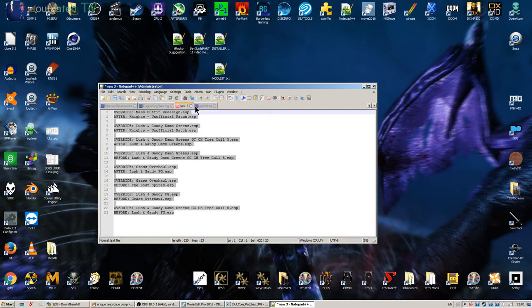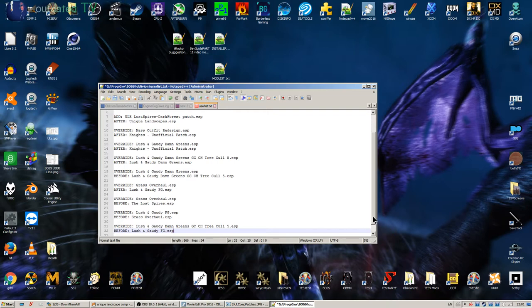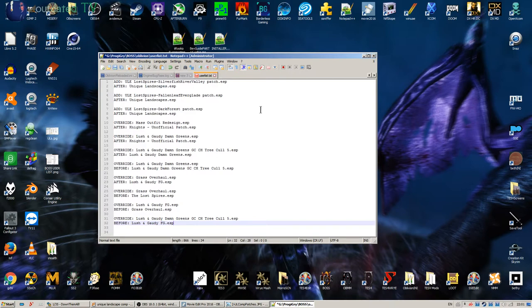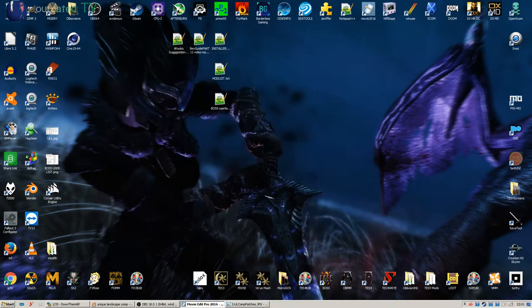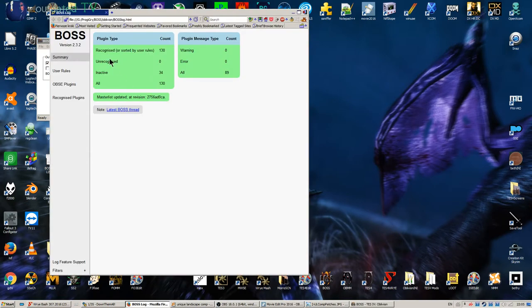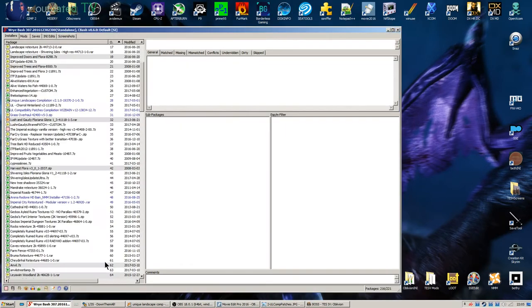So now I copied that content, and here, after doing one space, I will paste it in here. So my userlist.txt currently will look like this. I will save it, and now I will run BOSS again. And as you can see, there are now no unrecognized plugins. So everything worked according to plan, hopefully.